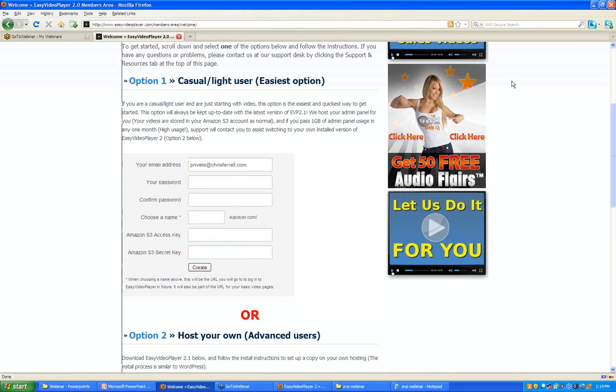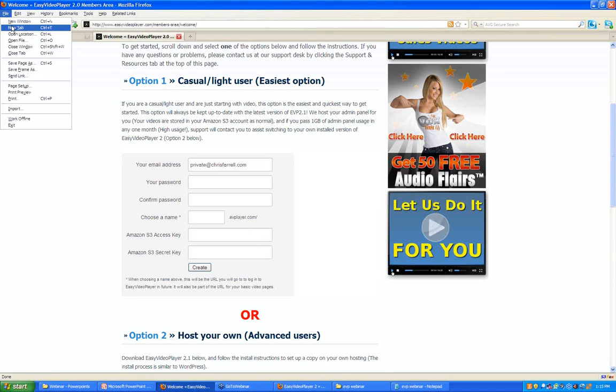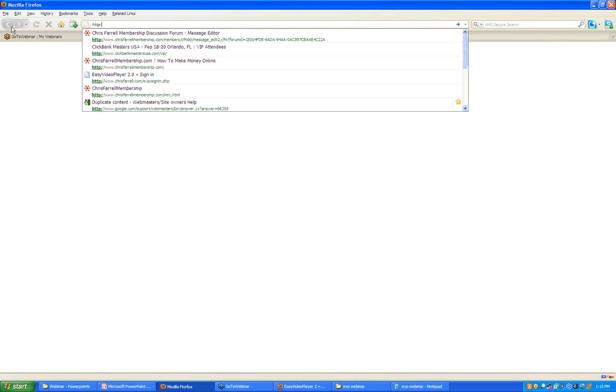You'll notice that there are two fields there that ask you for Amazon details, which are Amazon S3 key and the secret key. That's basically like your username and password for your Amazon S3 account. And to sign up for Amazon, I can give you the exact address that you sign up at, Chris, if maybe you want to go there so they can see the page. Certainly. It's HTTP and all the usual.